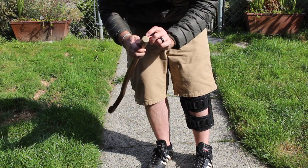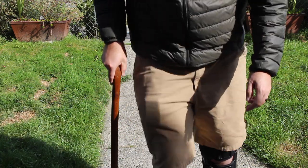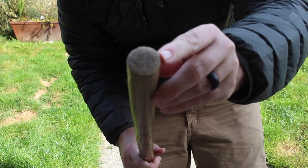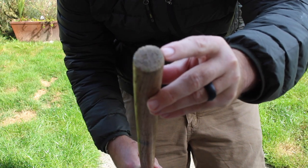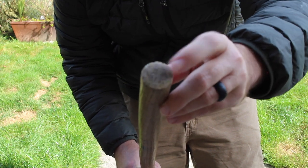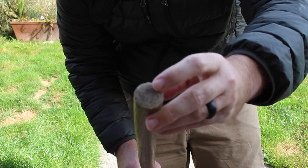So that means I need to take off this much of this particular cane. As you can see here, somebody has been using this without a rubber tip, which is a super safety no-no and will cause you to land on your ass and make your hip or knee or whatever you've got going on worse. So you're going to want to put a rubber tip on there — not just a nail, but a rubber tip.